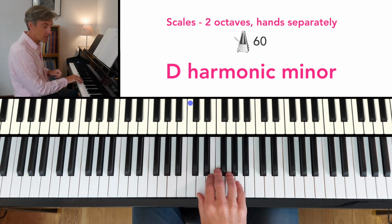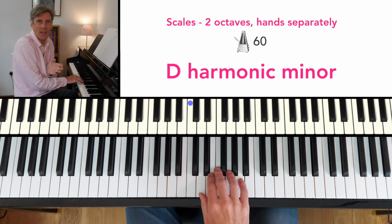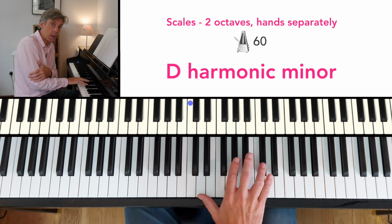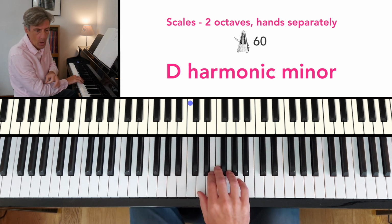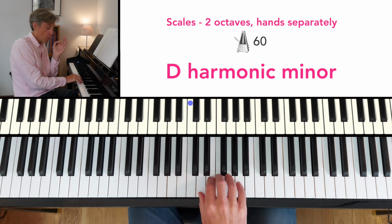Harmonic minor. It's got an F. It's got a B flat. It's the same key signature as F major. It's got a B flat, and the raised seventh will be a C sharp. Here we go. One and two, and off we go.